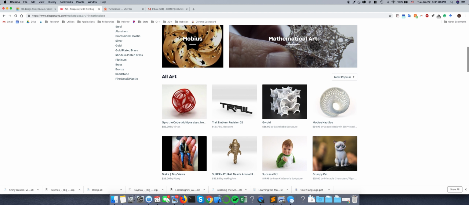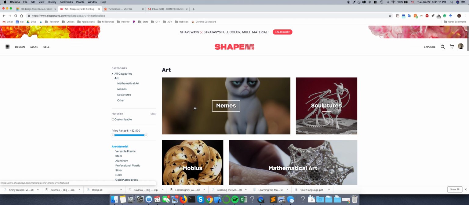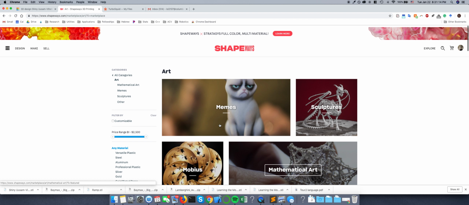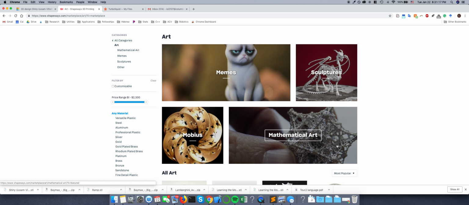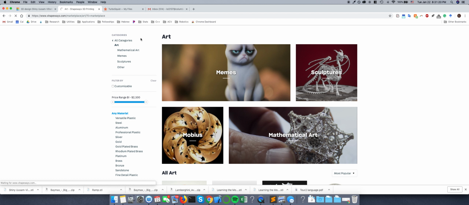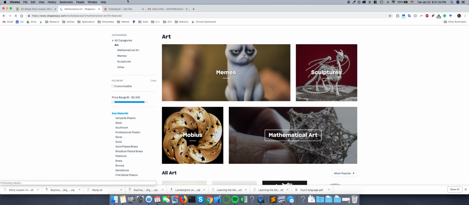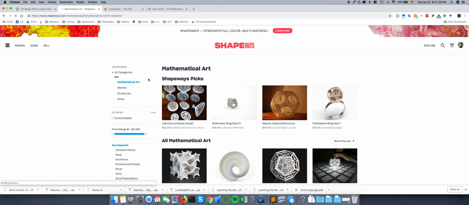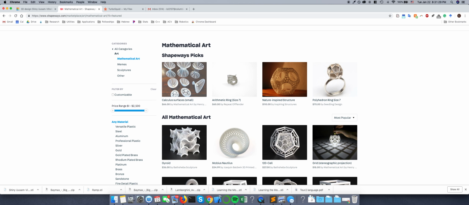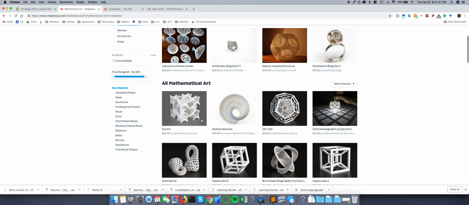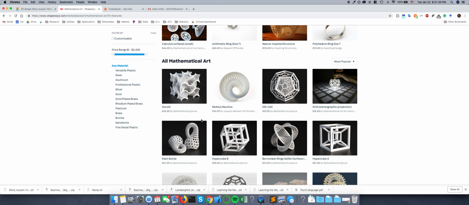So you can make your own models, you can modify models, or you can just buy things that are already made. But you're probably wondering, how the hell did they make something like this out of Tinkercad? Well, as you probably figured, they didn't exactly use Tinkercad. There are other programs you can use, such as Blender, which is especially good for these kinds of very complex shapes. There's Autodesk Inventor. I don't know, they taught that at my high school, so maybe they teach that at the Bronx. And there's SolidWorks, something called Maya. But anyway, you can make very complex things, and I highly recommend you guys check it out if you have time.